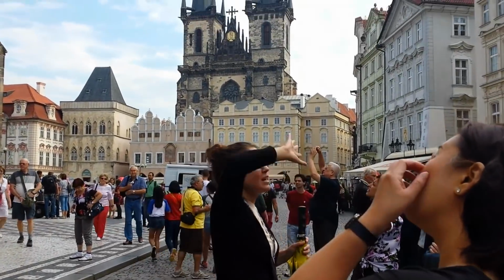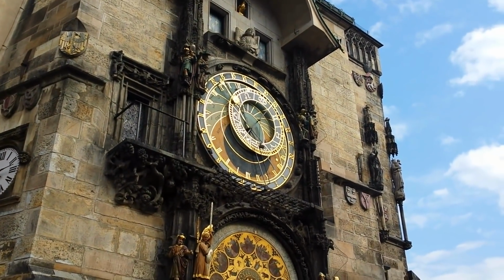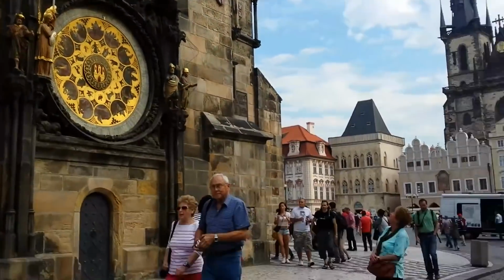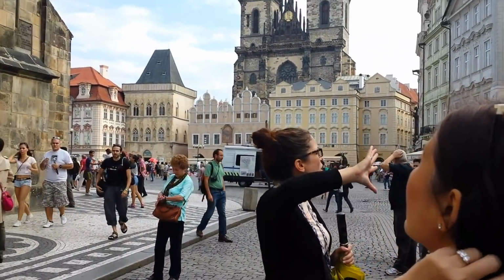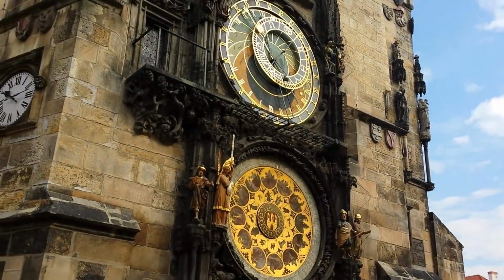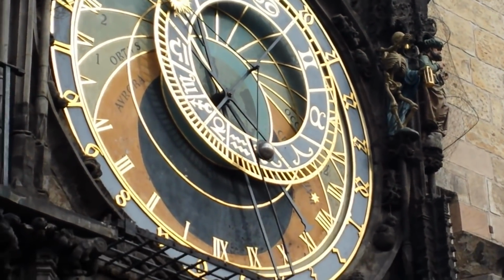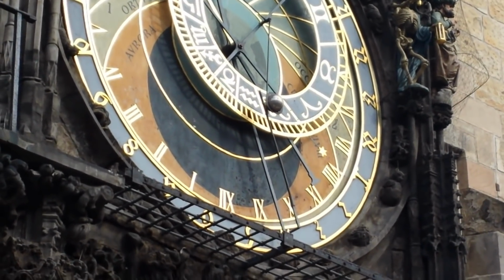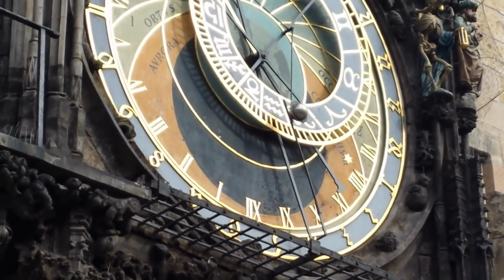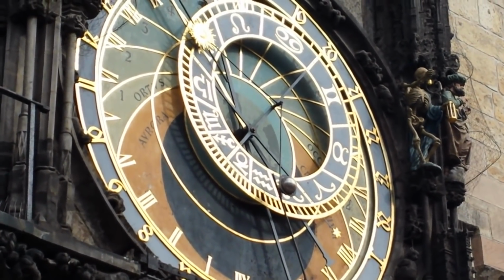And then last but not least, the background of the clock is several different colors. The black is true astronomical night. So when it is nighttime, the sun actually is going to be in that black sphere. As the sun rises, it moves into the orange, the light blue, and the dark blue. The sun also goes up and down that hand of the clock. So you are here on Midsummer Day in June. The sun is at the very, very top of that hand, and it spends almost the entire time in the blue and orange part of the circle. If you come in December during midwinter, the sun is all the way in the middle, and it spends very little time in those blue areas.